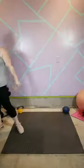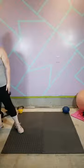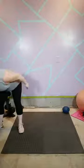So we're gonna go back to the top. 5 minutes of leg work. We've got the goblet squat, the alternating lunge, the sumo squat, alternating curtsy lunge, and the wall sit. Remember, weights are optional. Throw them in if you want them. Leave them out if you don't need them. And we'll get started. So I'm gonna walk over the timer. I'm gonna tell you when to get going. So let's go in 3, 2, and 1. Let's get started.